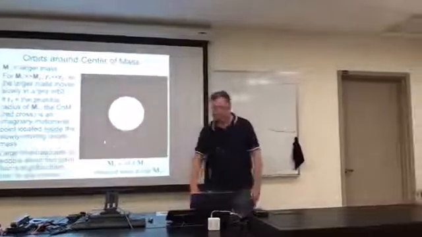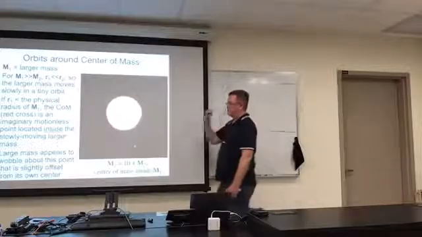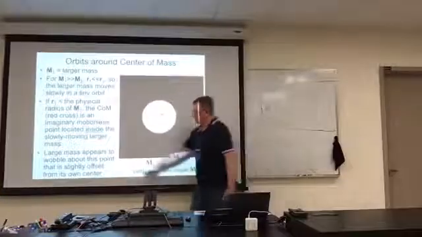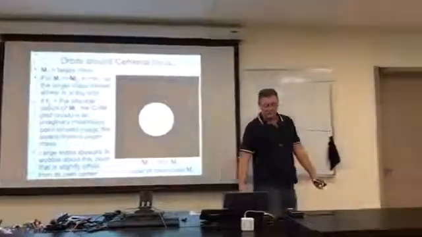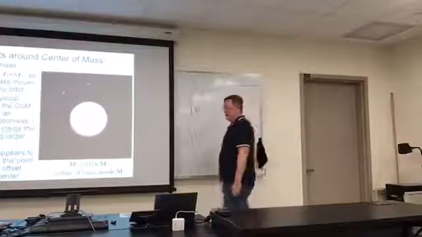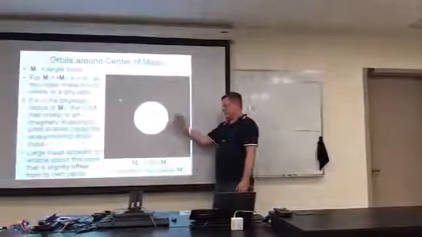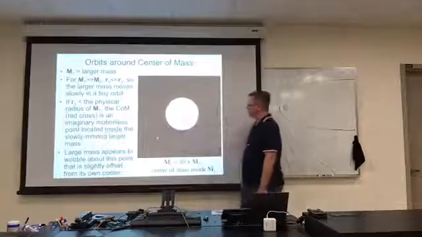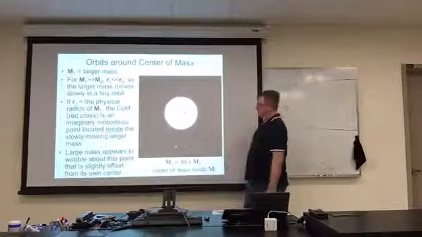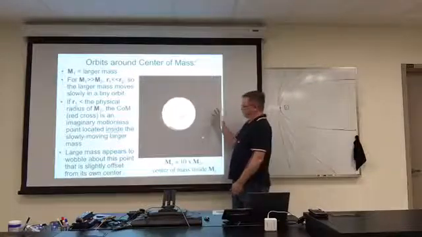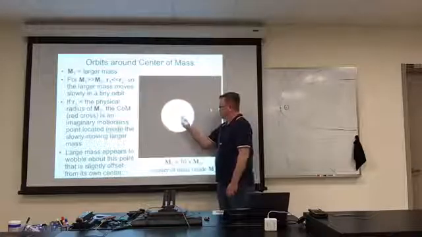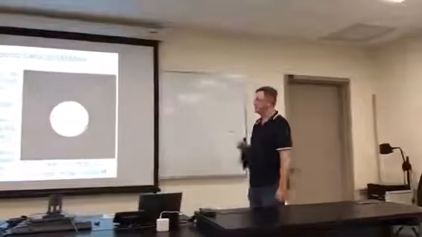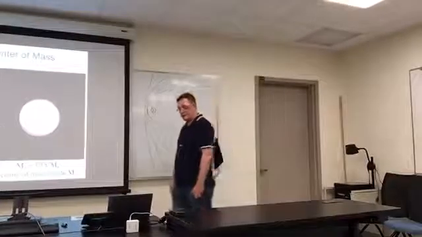And so when you have a small mass orbiting a large mass, the large mass just appears to wobble about the center of mass point, which is only slightly offset from its own center. In the case of the Earth, the center of mass is closer to the surface, further offset from the center of the Earth, but it's kind of similar to the Earth and the Moon. And in the case of Jupiter and Jupiter's moons, Jupiter's orbit is just a teeny, tiny thing, really small. 1/100th of the diameter of Jupiter itself. So it's barely wobbling around as its moons orbit around it.